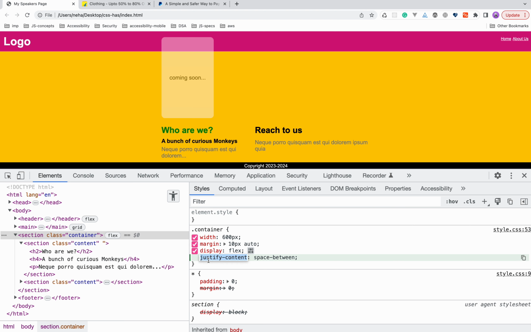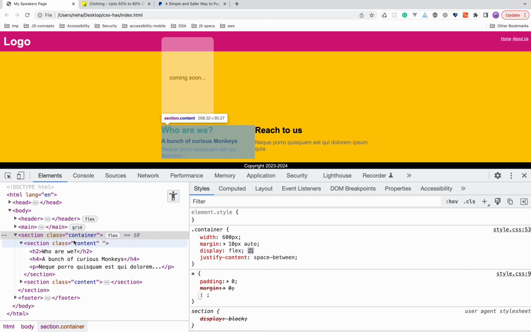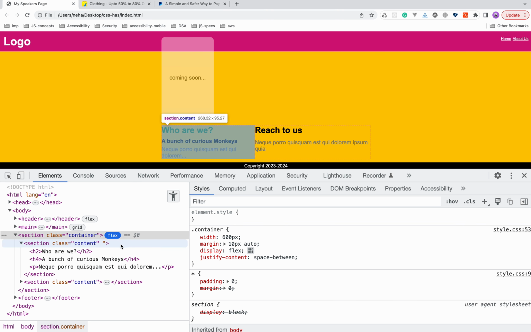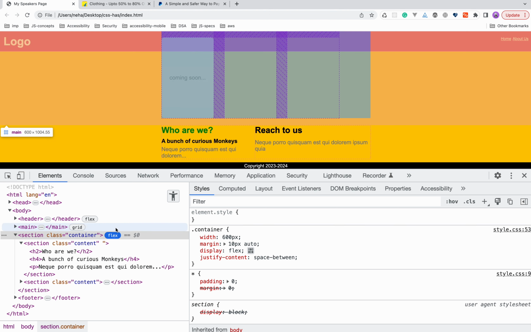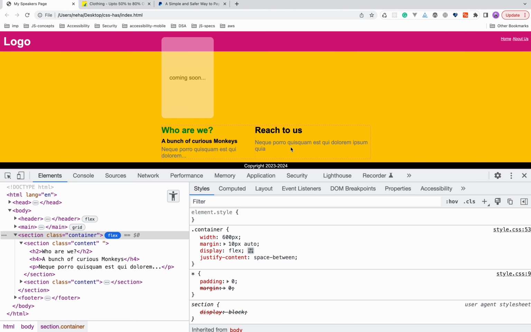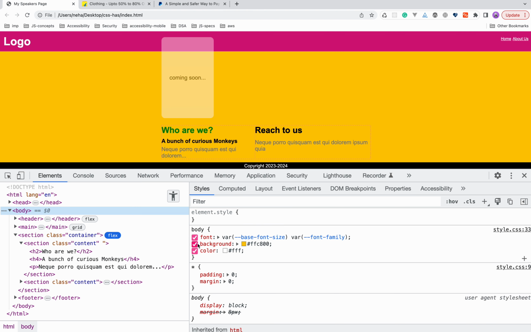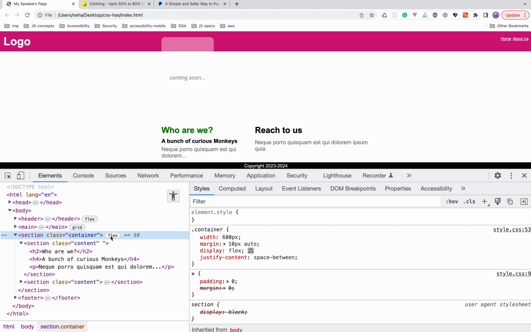Another very beautiful thing I wanted to show you is, if you look at the left panel of HTML, you will see a pill which says flex. If you click on this, it will highlight on the browser where this flex is implemented and how it is looking. Right now, let me do one change. Yeah, so you can see a border is coming. If I click here again, it will go away. And this is how it highlights.